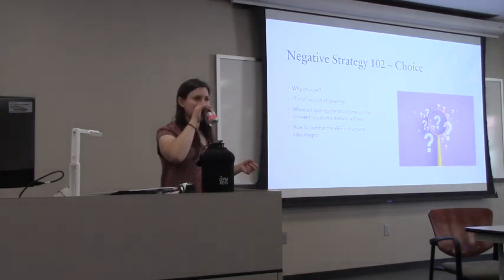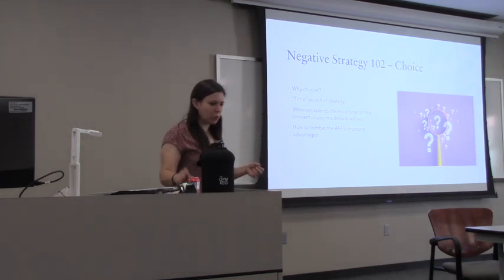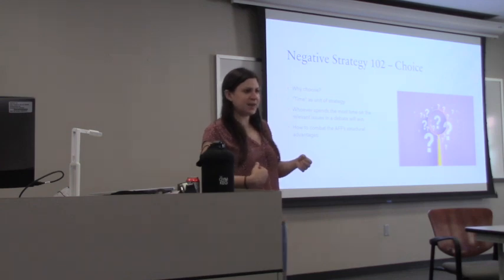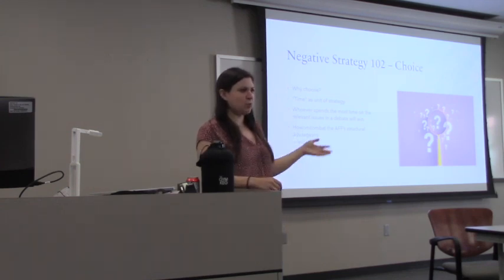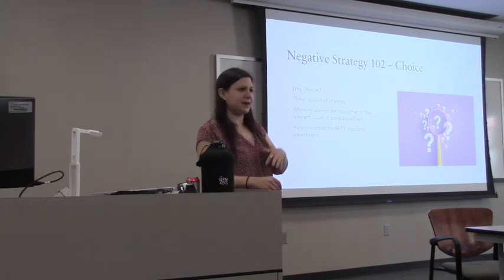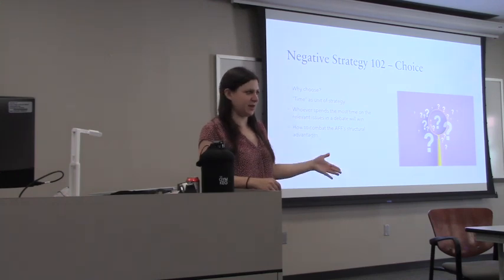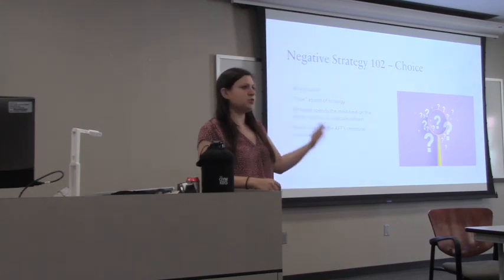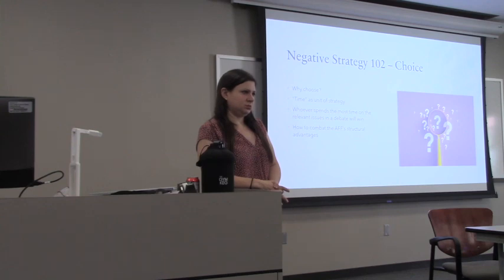So on the negative, what we're trying to do is to use that to our advantage, right? So instead of, well, the AF got to spend more time on these critical arguments so they automatically won, we want to invert that and spend more time on critical arguments than the AF is spending. Does that make sense? How do we do that? How does the negative accomplish spending more time on critical issues?